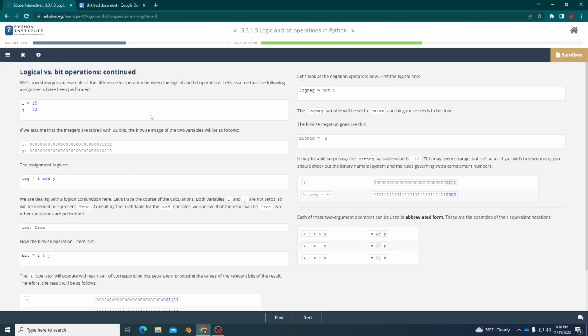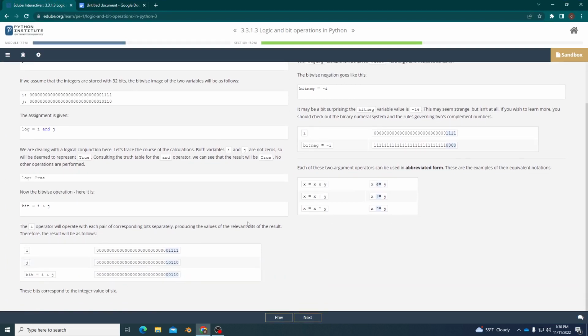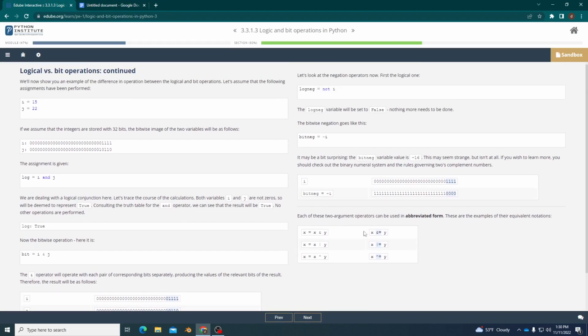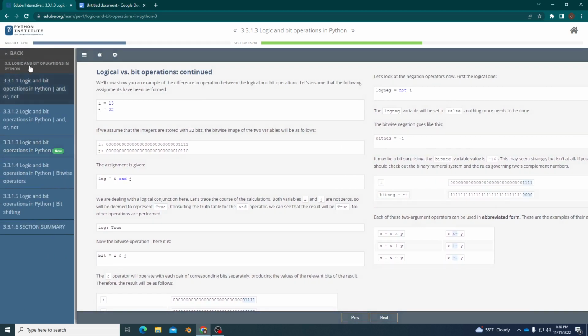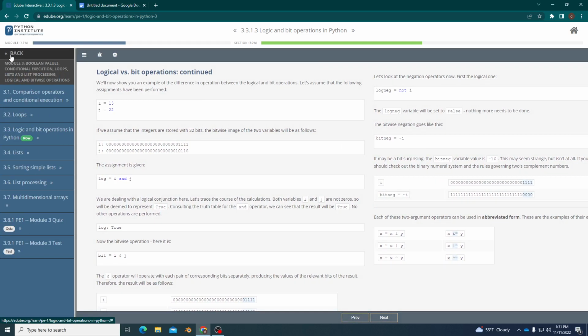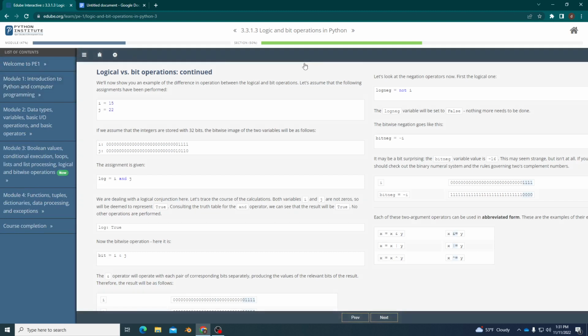I would highly recommend it. The first course is free, and it's very interesting. They display everything in a really good manner. So right now we're around halfway through. We're on module 3 out of 4, and around 47% through this module. So we're doing pretty good.